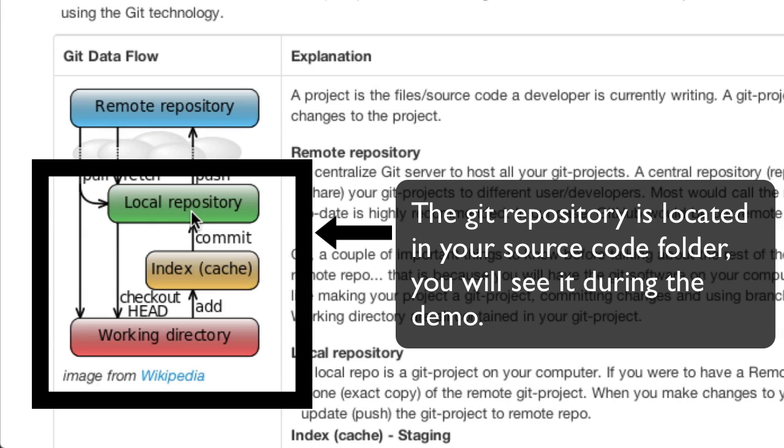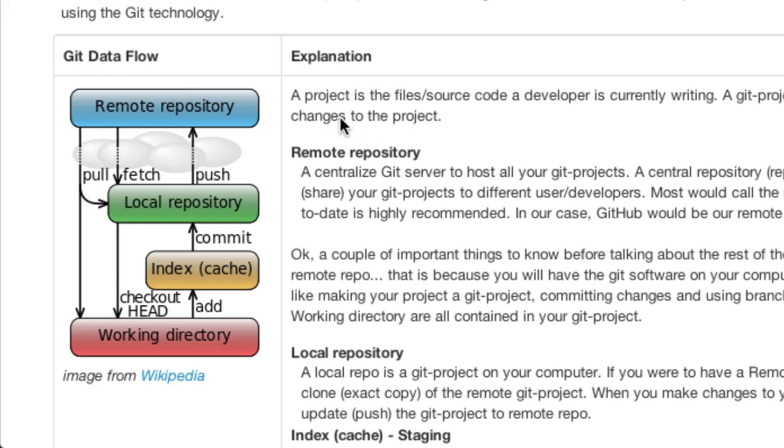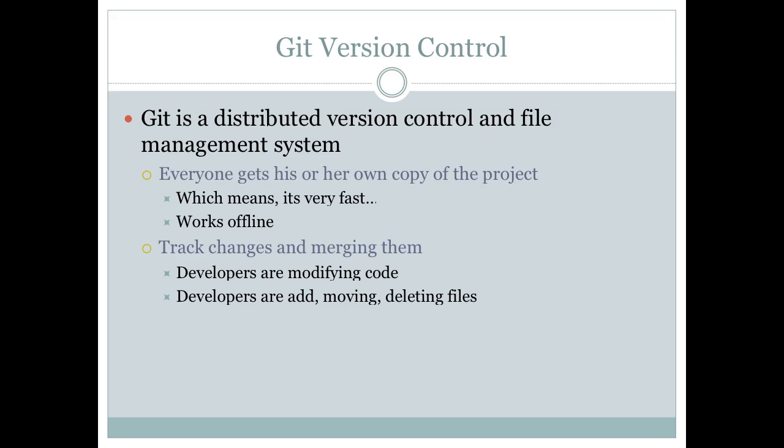Once you have your snapshot, you can always revert back to that snapshot or look at differences between two snapshots. The remote repository we will cover at a later time. This is the end of the presentation. Now it's time to do an installation of Git and then work with Git to really see the benefits of Git.